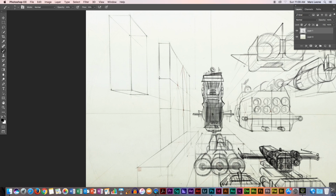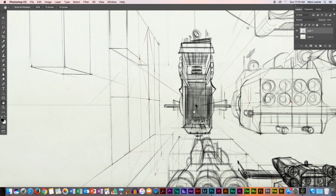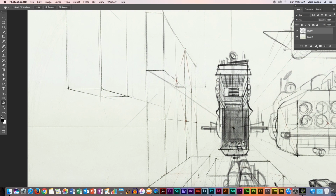All right, so I've got this form here. I want to look underneath here, so I'm going to set another set of perspective lines in through here. So I'm going to take this over to about right there, converge it in, and I've got that form. So I'm going to be looking up into this space a little bit. So let's go in a little bit deeper. I'll come over here to the hand. Getting better at controlling this thing. Excuse me if I got confusing earlier, and I'll screw up again. So, oh well, I ain't perfect, and you might be. That's cool.